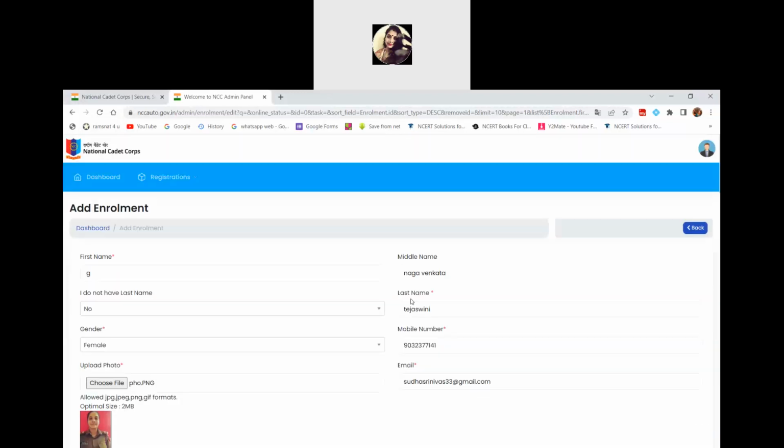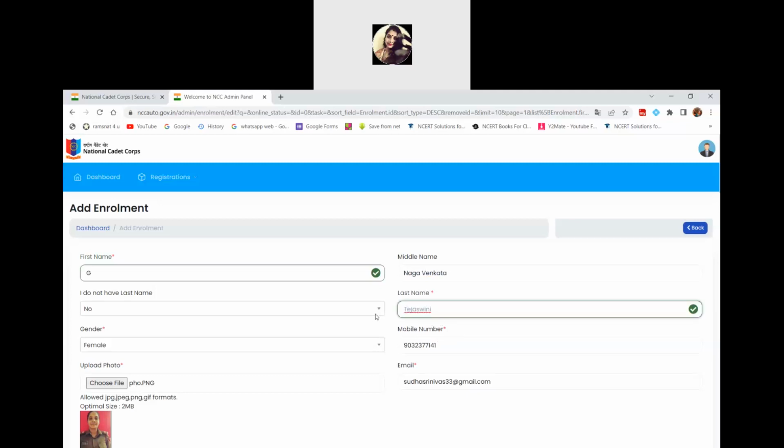Let us cross check all the things. Here we have to give capital letters: G Naga Venkata Tejaswini.